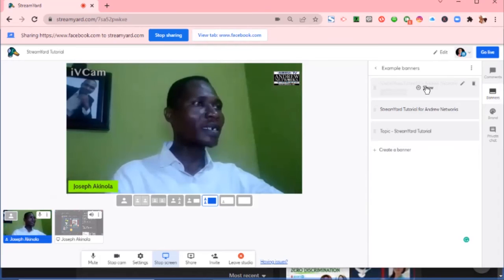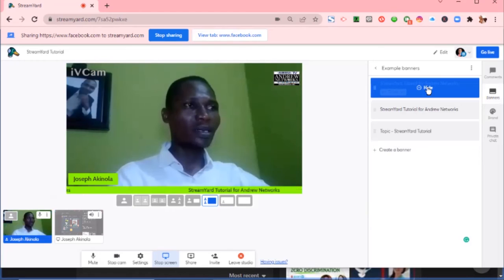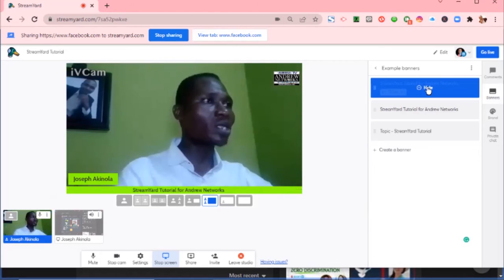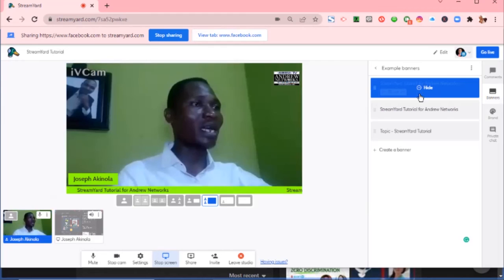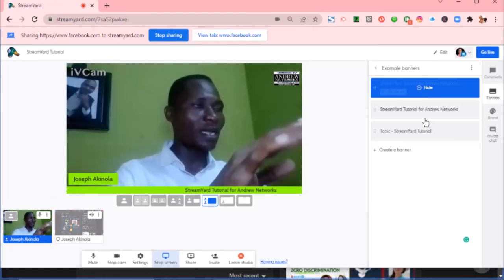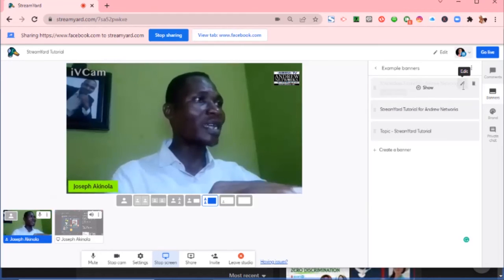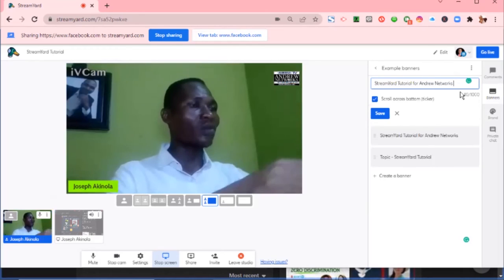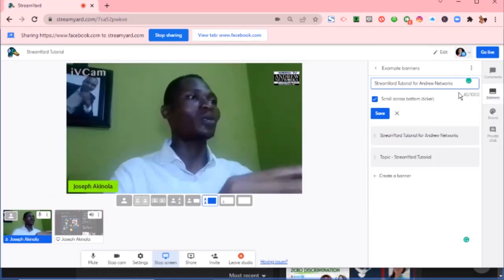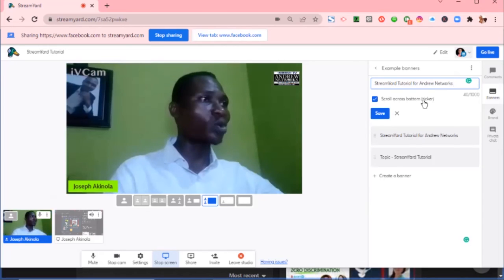Then the ticker. The ticker is a crawling display. It comes up at the bottom of the screen. You can use that to pass information across to your viewers, depending on the kind of information, urgent or any kind of information you want to put there at that time. Just come in here, first add it, hide it, edit, and type in your information here. It could be a long sentence, it could be a paragraph. Put it there just to pass out information so that they can follow through. So that's the ticker. If you want it to scroll at the bottom, you use this particular checkbox to do that. So save.